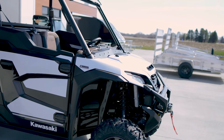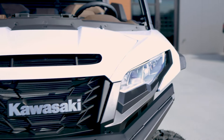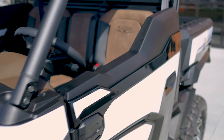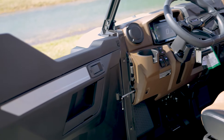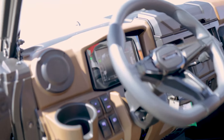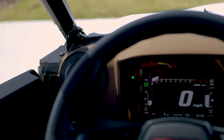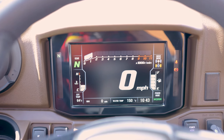Let's take a look at the interior, because they did an amazing job just like the rest of this unit. We've got normal opening doors — not opening backwards — nice and easy to get in and out of. The first thing you're going to notice is this sweet TFT dash that is very legible and easy to read in bright sunlight as well as when it gets darker out.